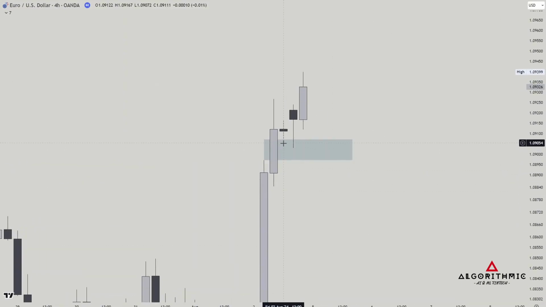What we can see here is that price actually created the fair value gap. Price came to it. Asian low is around here. We have this wick. So we're going to go to the 15 minutes and mark the daily candle and midnight open levels. So what do we have here? Other people will say that this is a fair value gap. That's a big mistake. It is not fully filled, so price is probably going to come back to this level. It's not fully mitigated, and this is high probability when it hits 50% of the fair value gap.